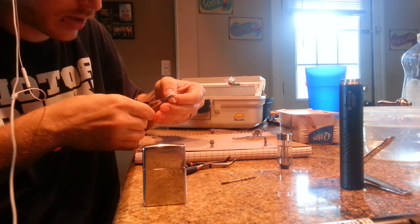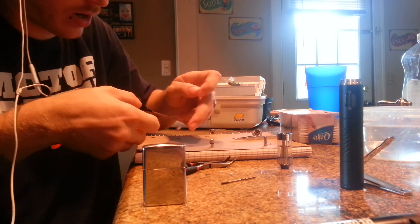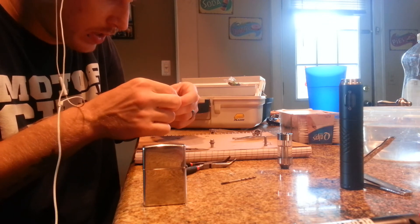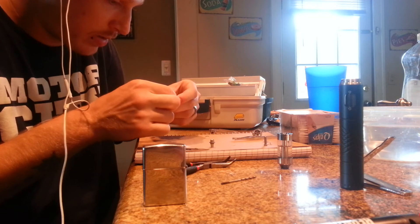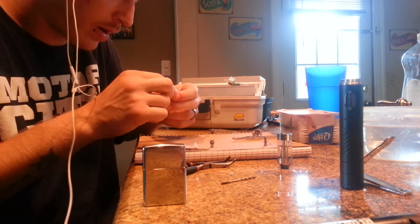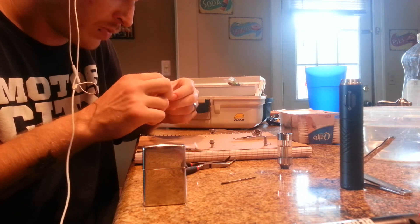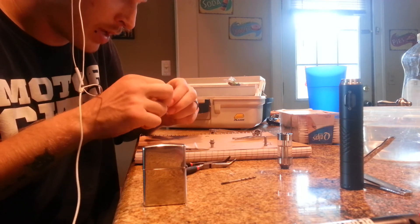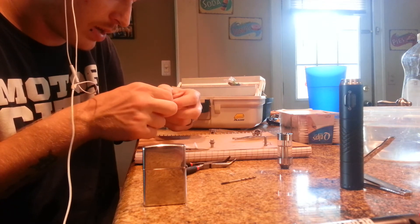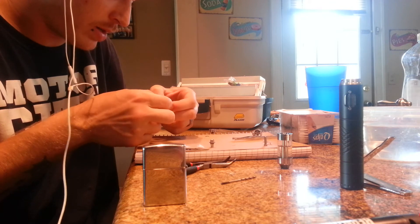You want to cut just as little as you possibly can off one side of the Q-tip so that you can work with it, then cut off the frayed part. Now you can start working with the Q-tip — try to pull off one thin layer of the outer side of the Q-tip just to make it a little bit smaller so that you can work with it in the center of that coil. You've got to make sure it's the right size. I found that taking off just one single layer off the Q-tip does well for threading it through that coil.